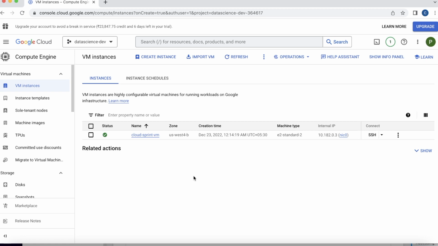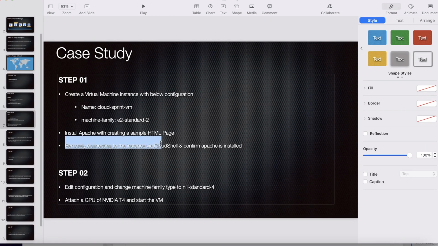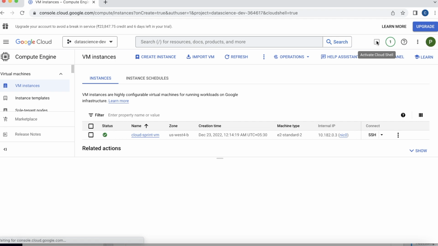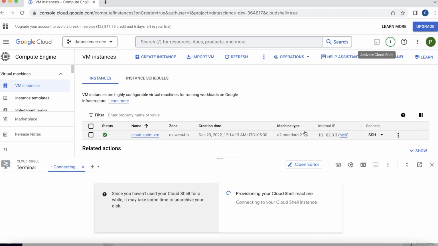You may see the machine is available now. The next step is we need to remotely connect to the instance via Cloud Shell and confirm if Apache is installed correctly or not. In the last video, we understood how to connect via browser, but this time I'll go ahead and connect via Cloud Shell. For this, you need to click here. It will activate your session. What it is doing is transferring your keys to Cloud Shell, creating a small VM for you. Cloud Shell is a very big topic. I'll have a separate video on it because it's not very relevant to the exam, but it's important for you to understand while you work with GCP.